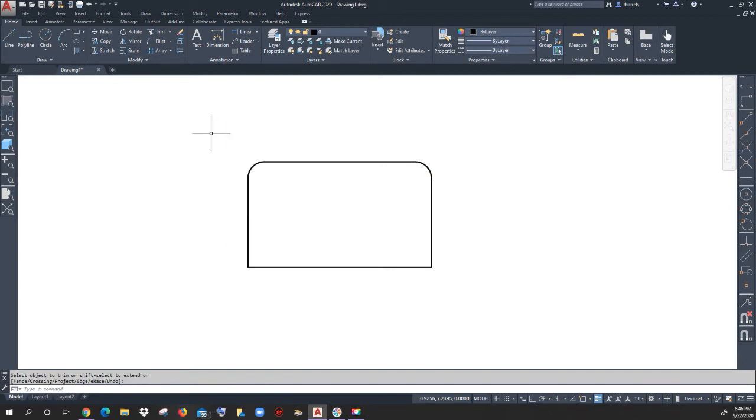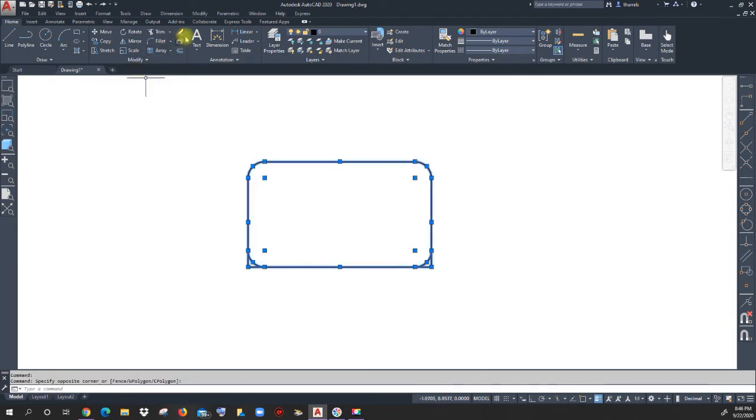Make sure you always look at your fillet settings when you enter the command so you can check what the radius is. If I want to do these other two corners, fillet is going to cut off after I do the first one, and then I have to go back to the command, unless I right mouse click and pick multiple. Now it will let me continue in the fillet command and pick the other corners. So that is fillet. It's going to round our edges.